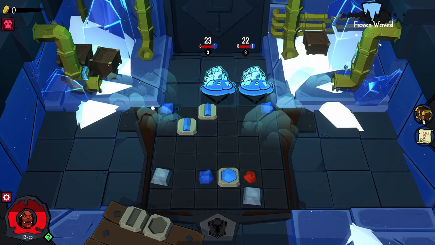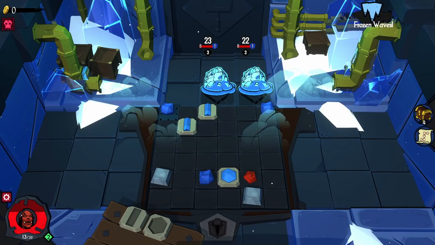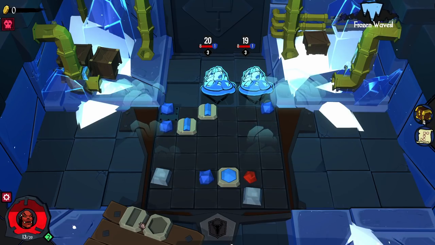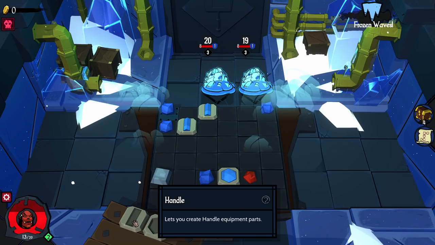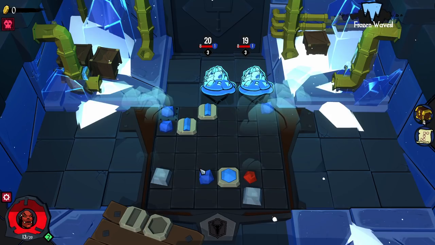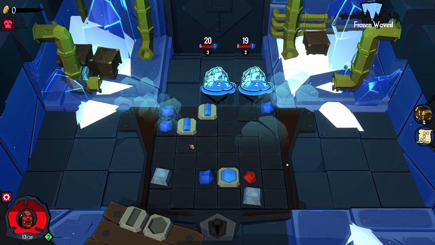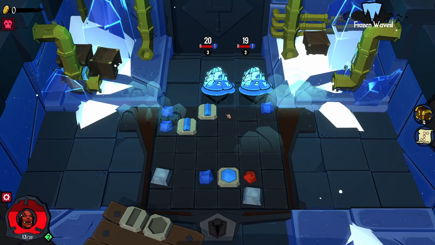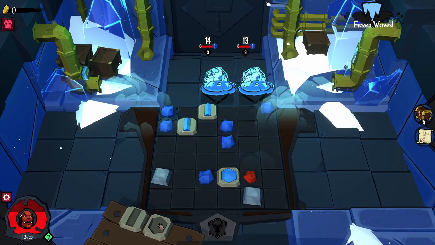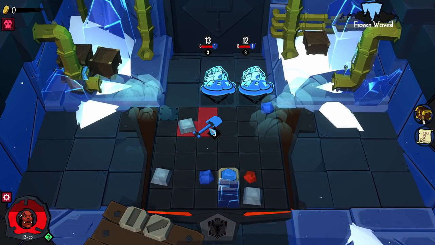Simple attack in 23 turns. There's our unbreakable boyo. That doesn't make any sense. Silly. Crafted a weapon. Should do enough.